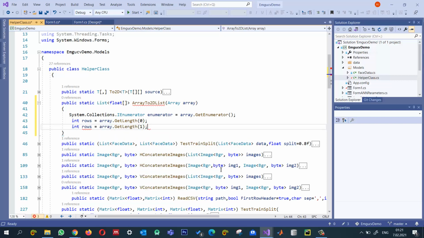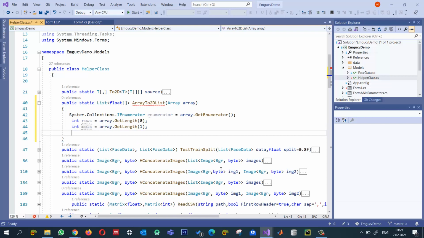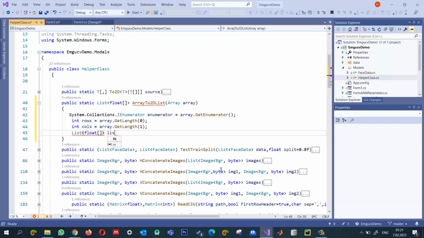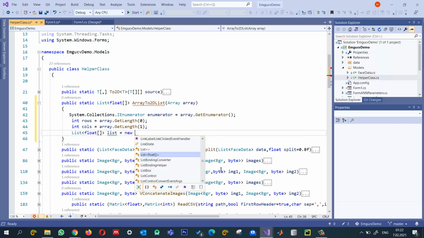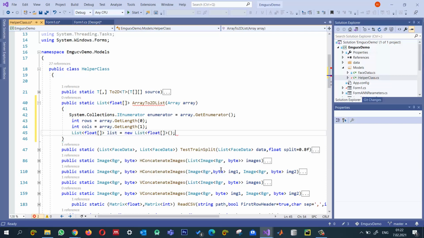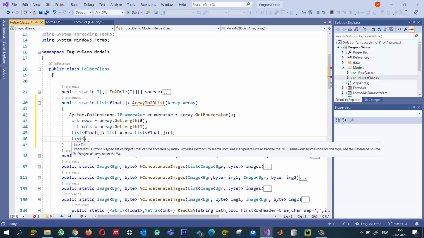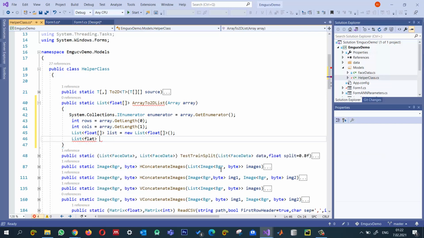So once we know the rows and the columns, let me create another float array list and call it list, equal to new float array list. Another thing to keep the information temporarily, I also need a float list, and we call it temp, new list.